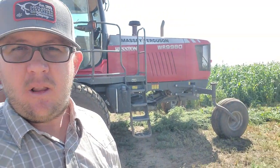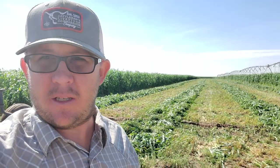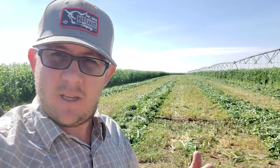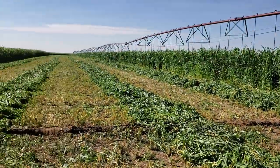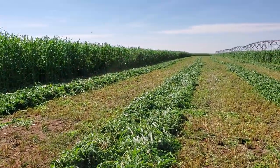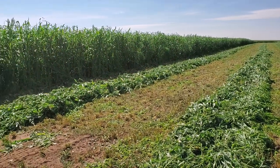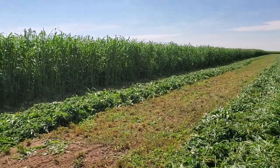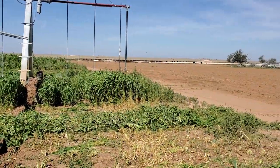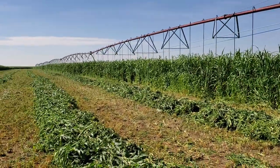You'll see behind us a lot of our videos will be farming, and we do some custom farming. This happens to be our own farm here. All this feed that we've produced will go into feed for our cows this winter, or into feeding our calves that come off our cows to get them a little bigger so we can have a better market for them and pay the bills.